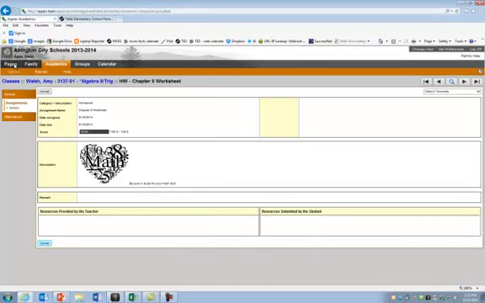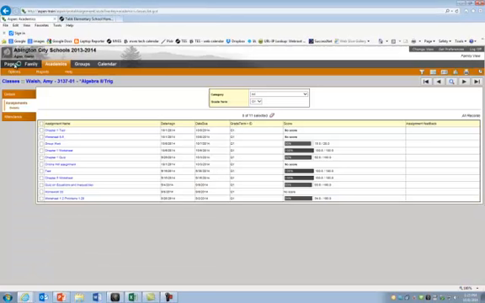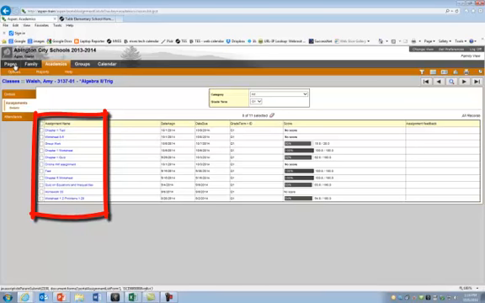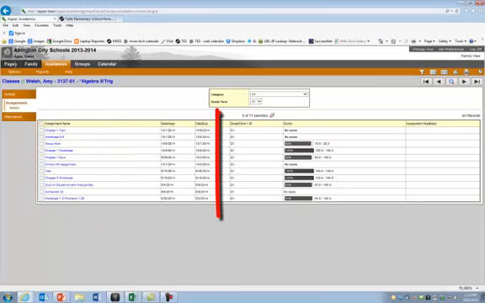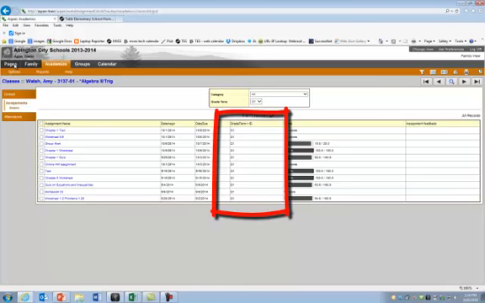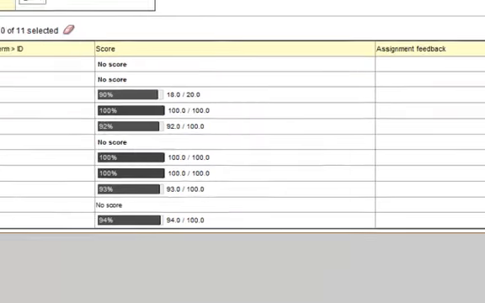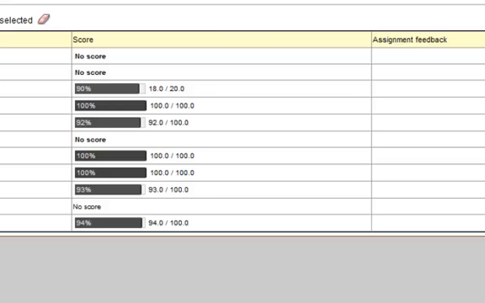I'm going to click Cancel. But you can see quite a lot of information right here, including the assignment names, when they were assigned, when they're due. Here, these are all quarter one, and these are grades. And you can see some of them say no score because these would be assignments that either the student has not turned in yet or the teacher hasn't put in a score.